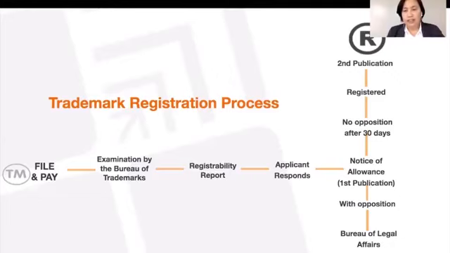If after 30 days there will be no opposition, then your trademark application will be deemed registered, and it will undergo the second publication to notify the public that this trademark has been registered. But once somebody else opposed your trademark, then your trademark application will go to the Bureau of Legal Affairs for action.